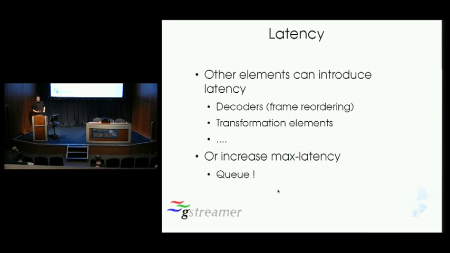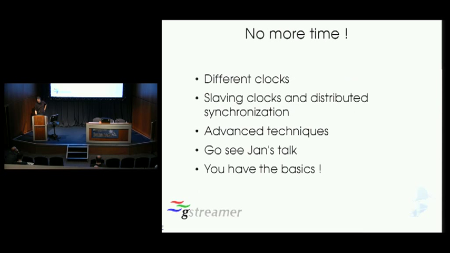So yeah, other elements can introduce latency, decoders I mentioned, or some transformation element. If you use audio resample, for example, and you want to use some high quality resampling systems, it will introduce a latency of a few samples, so it can report that properly. And if you end up in the situation I mentioned earlier, where your ring buffer is too small, so the maximum latency is lower than the minimum latency of your video source, you can actually increase that maximum latency by just adding queues. Queues will be able to buffer up more data, and it'll avoid you losing it.